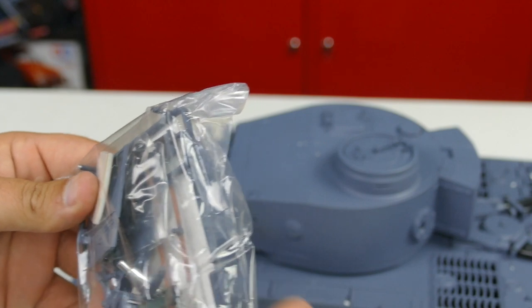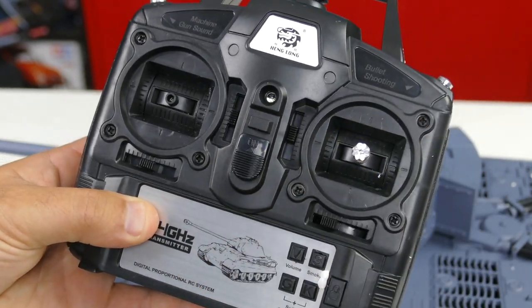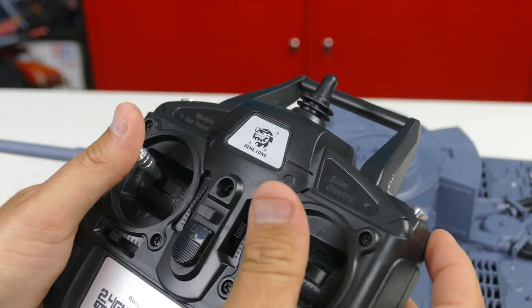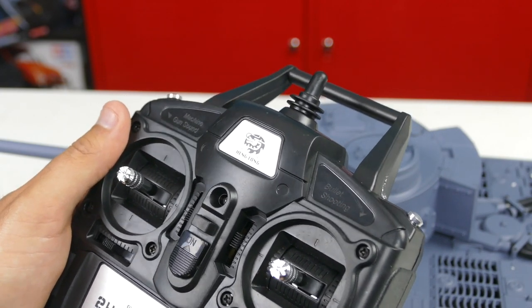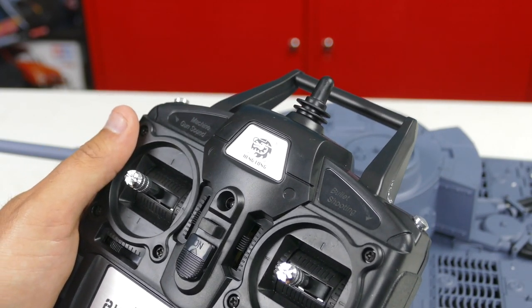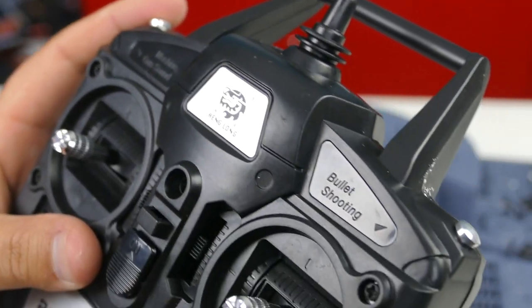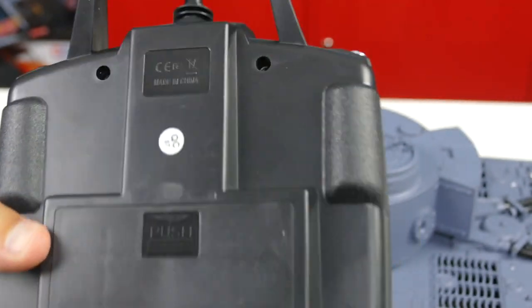So I see the sticks in here for it. So here's the controller. Go ahead and we'll just slide these sticks in. Like so. Yeah, like I said, there's a bunch of little buttons here. Volume, smoke, switch sound effects, machine gun sound, the bullet shooting button is up on the top here. So it's all nicely labeled. No buttons on the back.